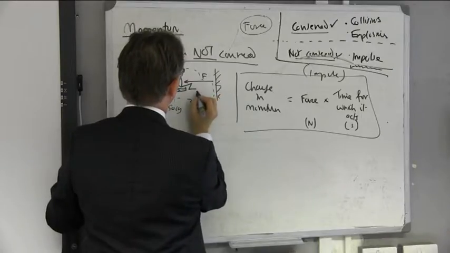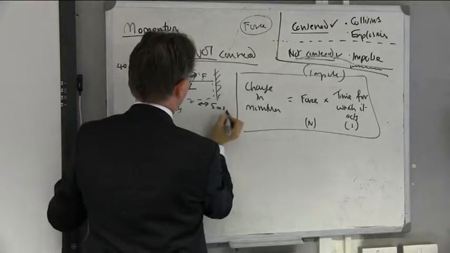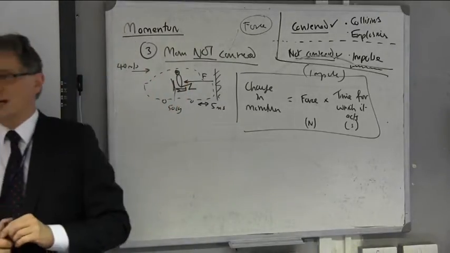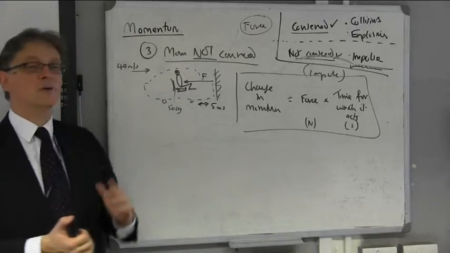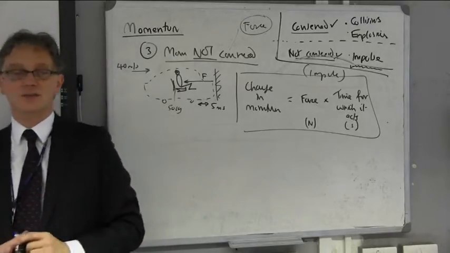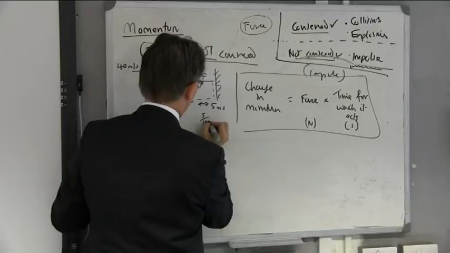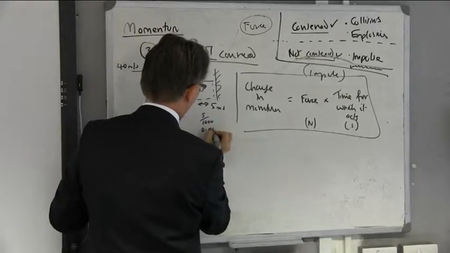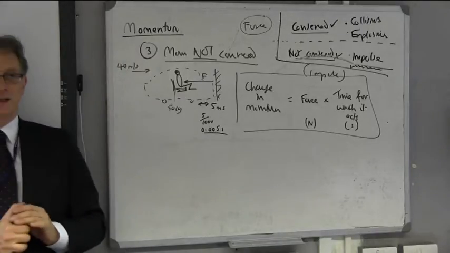So let's suppose this crash, if you like, takes place in just 5 milliseconds. And again, we're at the top end of P2, gentlemen. This is higher tier GCSE. They don't give them away. Even though it's difficult physics, they'll slip in the odd wrong unit just to mess you around. 5 milliseconds is obviously 5 over 1,000 or 0.005 of a second. I hope you won't fall for that one in the exam.